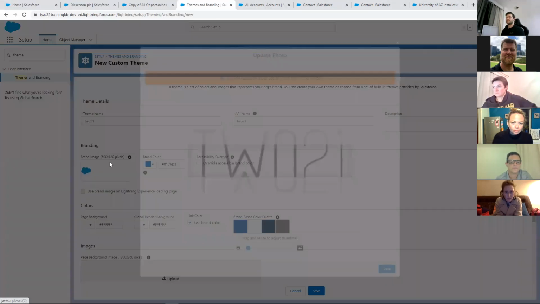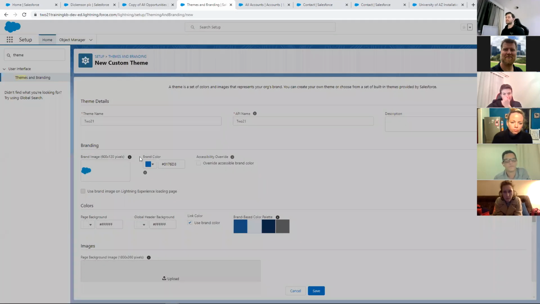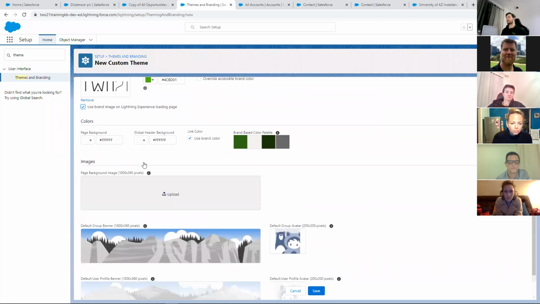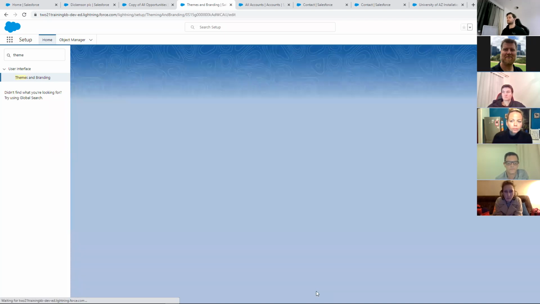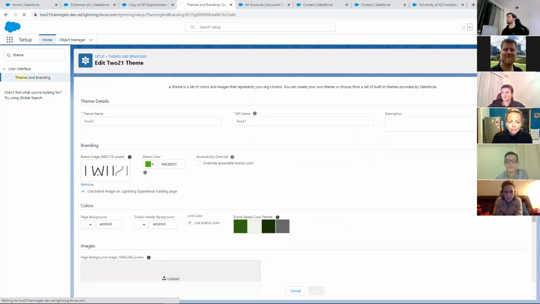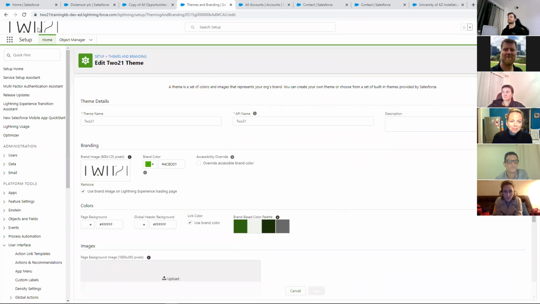It gets a bit funny if you don't have something that's exactly 600 by 112 pixels. So it's good to sort that out in a photo editor first. We can change the color, and for the loading screen, change what the brand is and all these other fields. Save it and activate. And we can see this really nice, perfect image here.